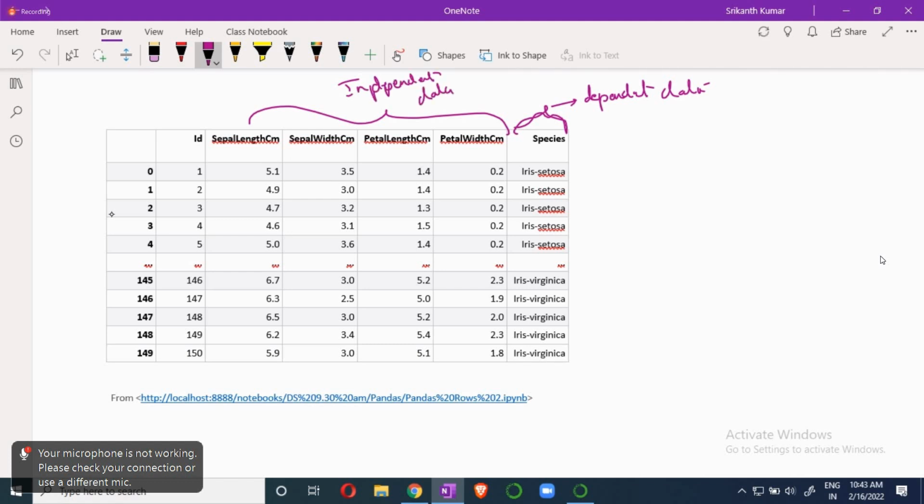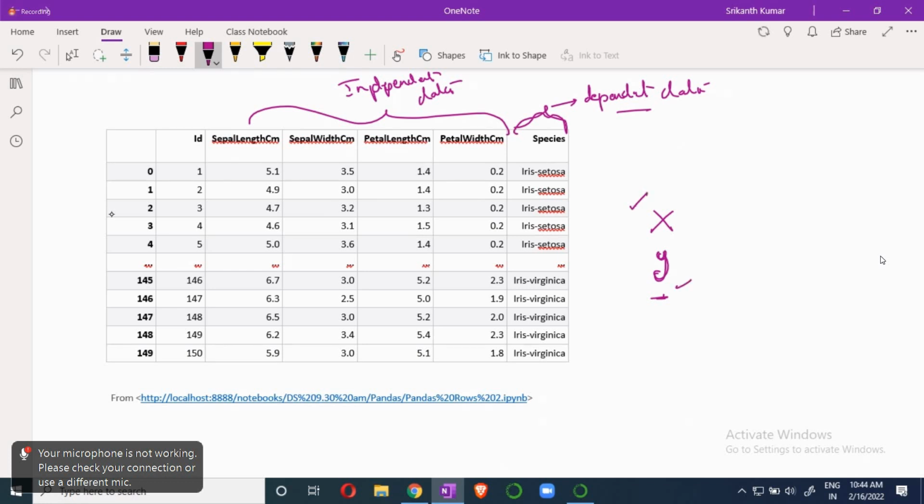Always, independent data will be indicated with capital X, and dependent data will be in Y. Remember this. Independent data will be in X, and dependent data in Y.